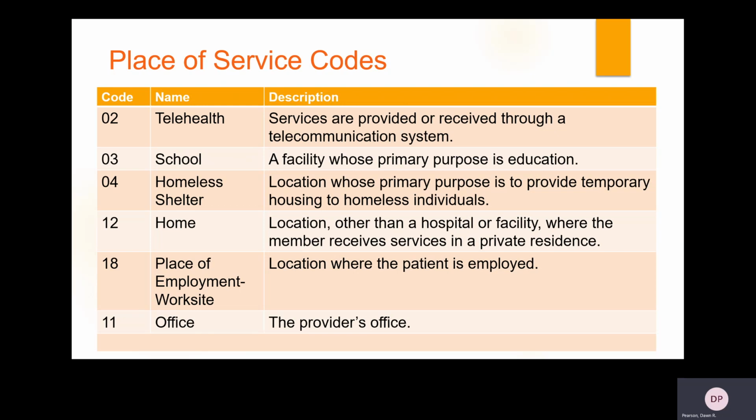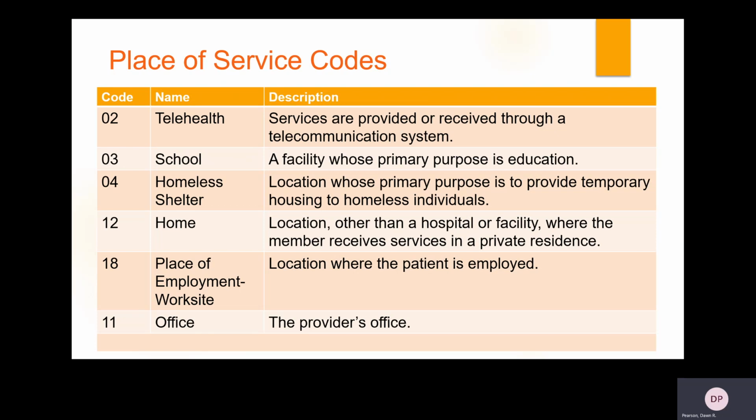A sample scenario for using place of service codes. If you are an enrolled provider of training and supports for unpaid caregivers and anticipate the majority of services will likely be provided in the family home, you would use place of service code 12 for home on the service authorization. However, later when you submit the claim, it's possible you will list 2 or more place of service codes, as it's possible that some of the training and supports for unpaid caregiver services will actually be delivered in the home, which is place of service code 12, or possibly at a school.